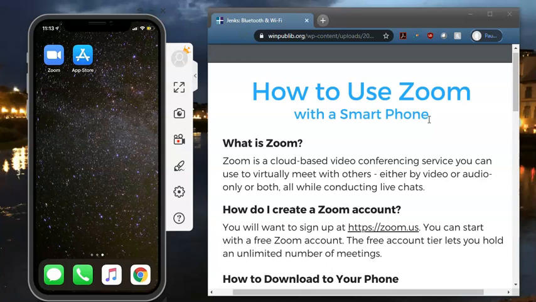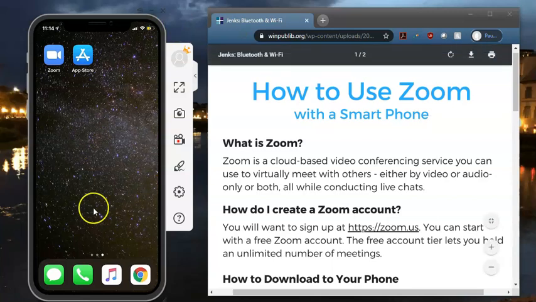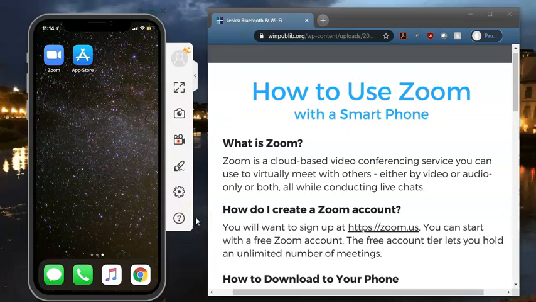First things first, Zoom is a video conferencing service which you can use on the following devices. You can use it on a laptop or a desktop with a webcam, a tablet like a Samsung or an iPad, or a smartphone like an Android or an iPhone. Right now I'm going to model the iPhone for you. You can also use Zoom on a Windows PC or a MacBook, but today we're going to discuss the iPhone. First, we will need to download Zoom to your device.